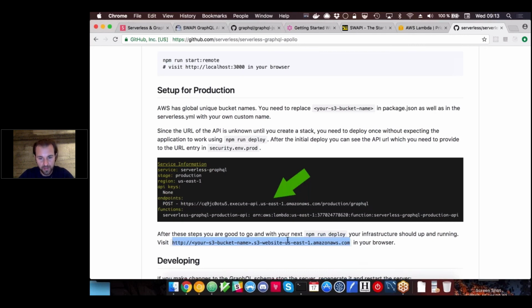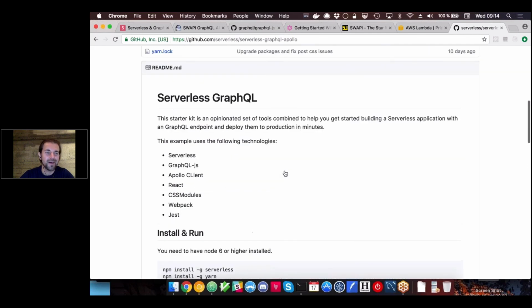Then you upload your front-end application to S3, and you have a full application, front end including a GraphQL endpoint, out of the box, and this can be done in minutes. That's pretty cool, and it's production ready because it's Lambda and it scales, and I find this really exciting.